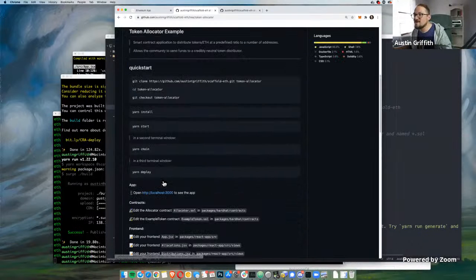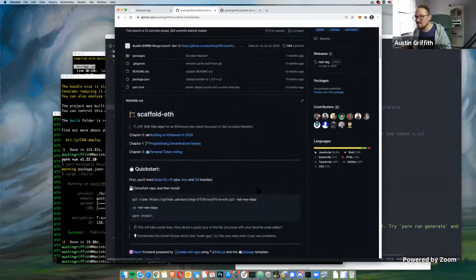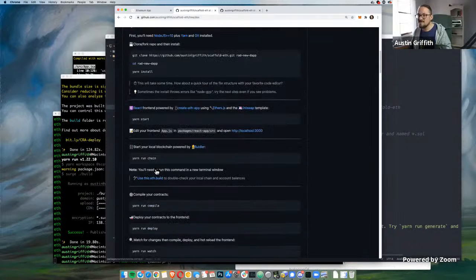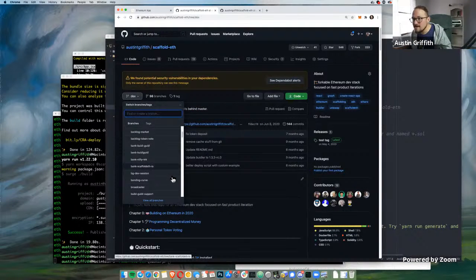Okay, what do we got? What do we got? Ooh, a DEX. So yeah, this is old school, a minimum viable DEX, basically building that pricing function that makes an AMM work. There's so many cool ones. What else?